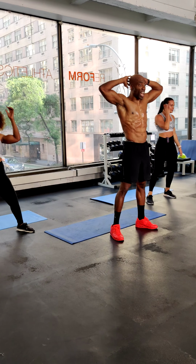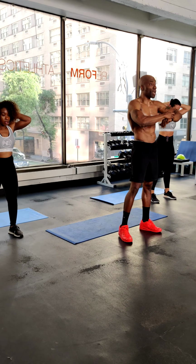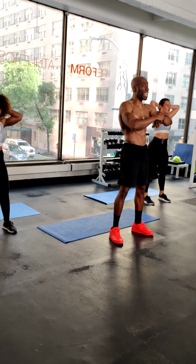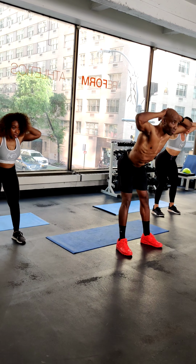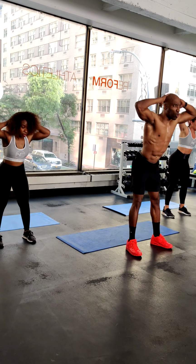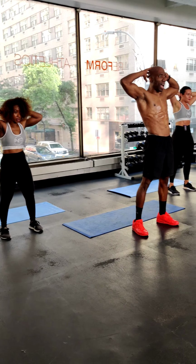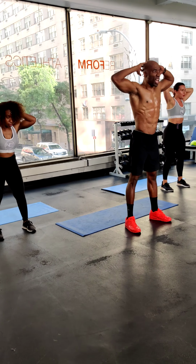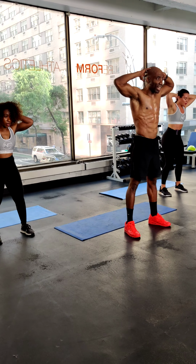Hands on the head. We got the RDLs. We're going to hinge at the hips. Not too much bend in the knees. Keep those elbows pointing outwards. Let's go. Good. Contract those glutes. You're doing it right, you're going to feel it. Have no choice but to feel it. Let's get it.